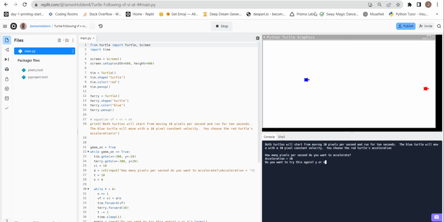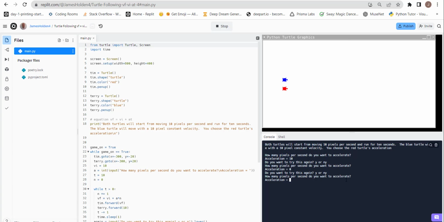And so I can change a bunch of things. Here it says, do you want to retry this or run this again? And if I go ahead and put yes, it starts back over at the beginning, and if I want 0 acceleration, you can see what happens there. Both these turtles are going the exact same velocity. So once again, this is going to run for 10 seconds. I didn't give too many inputs to the user, but you could change it and make it so that you can change the time that this runs for. I could try this again.